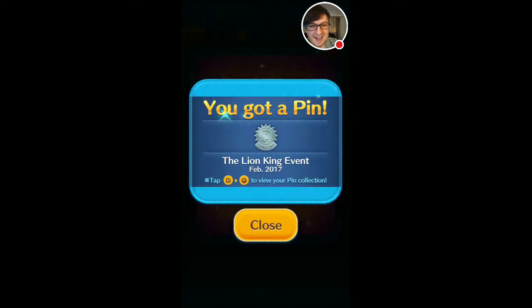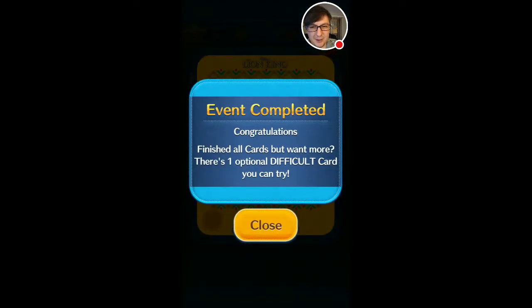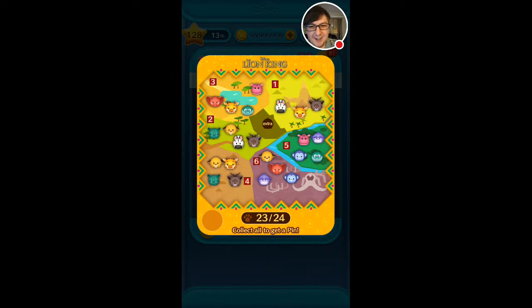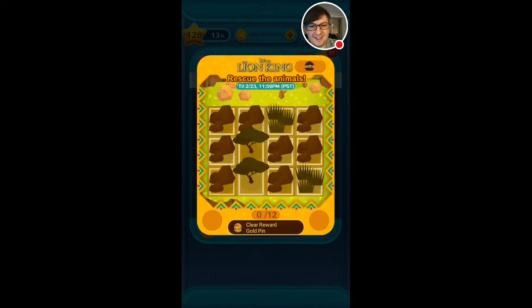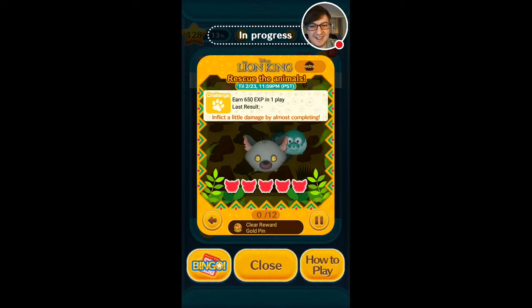Yay! We got the Lion King pin. Awesome. So what do we do to get the gold one? Finish all cards but one more. There's one optional difficulty card you can try. Alrighty then. Okay, it seems like this card will need to be split up in its own video because every single node on that map is active. So we're going to need to clear all 12.